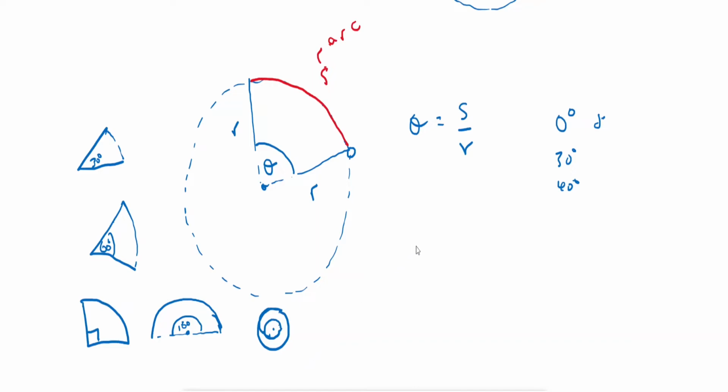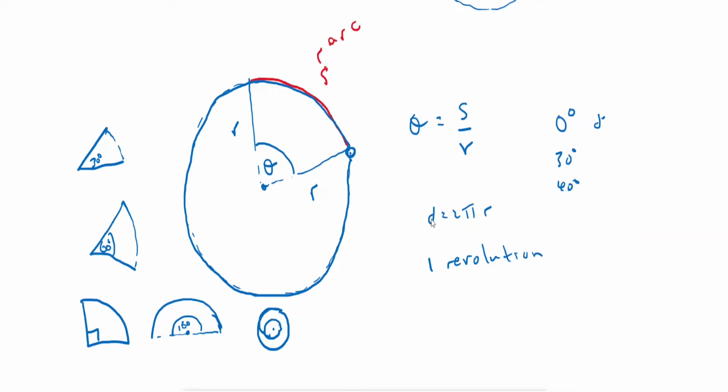So now we introduce something. If I move from this point, and I go around and come back to that point, so I start at that point and I go like this, I go like this, basically I'm covering the whole path. We already know that I've covered 2 pi r in terms of distance because it's the whole path. That whole path, moving from this point back to that point, is called a revolution. So I have made one revolution. That's very important.